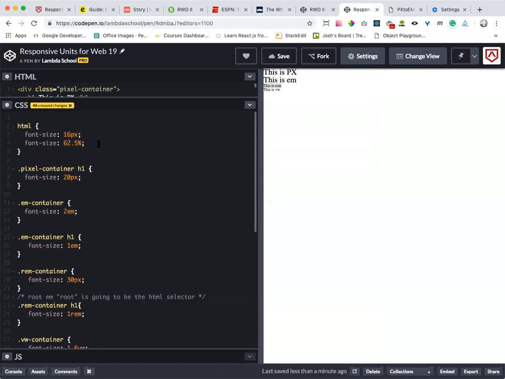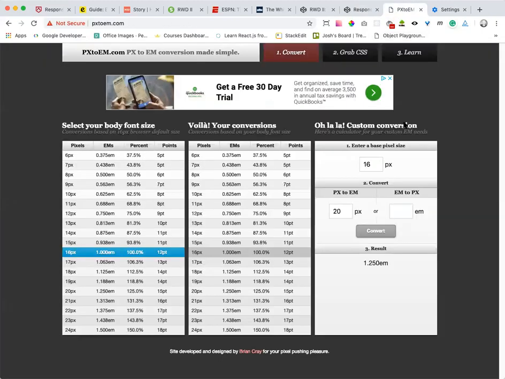The problem is 16px is still a pain in the butt to convert, right? Like, it's super obnoxious. But what if our base was 10? What if we could just go off of 10? Well, if I try to convert 20, it's going to be 2. If I try to convert 16, it's going to be 1.6. Like, we can do tens. We can do multiplications of tens as developers. At least most of us can. So if I do like 23, what is that going to be in a rem on a base of 10? It's 2.3. That's right. So easy, right? We don't have these crazy decimal numbers and everything.